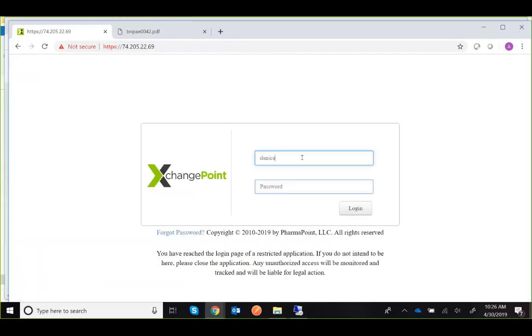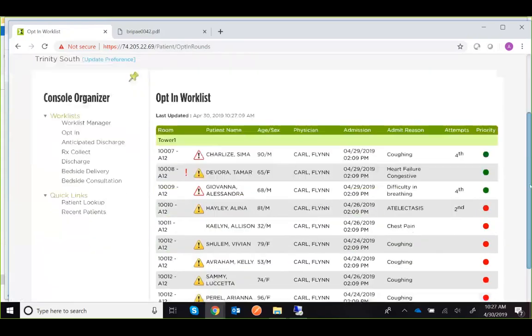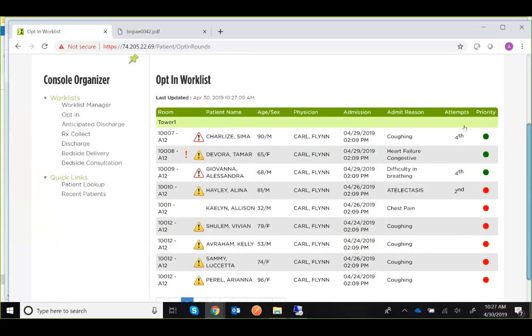And I'll explain to everybody while Geeta is transitioning to the MedAction portion of the console. Really, what we did here is update the work list so the technicians could have quick access to the number of attempts for opt-in on the front end of the screen, without needing to dive any deeper into the patient profile when they're quickly doing rounds.